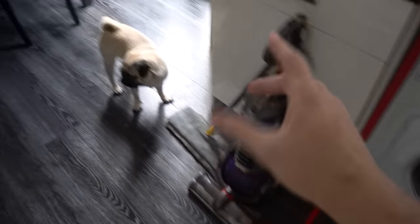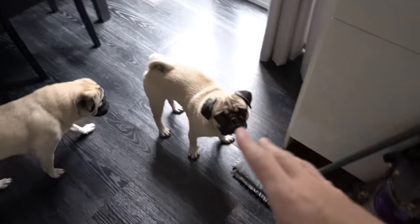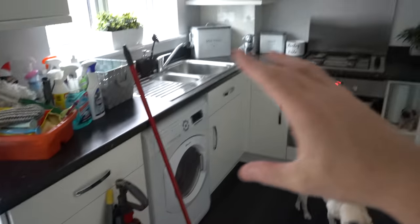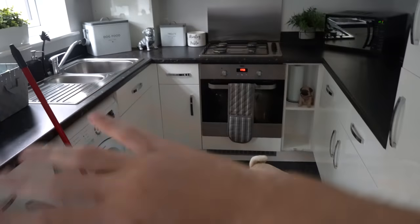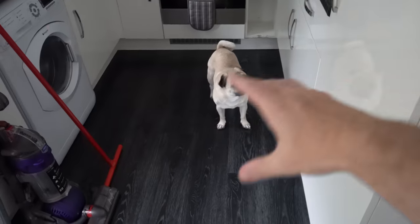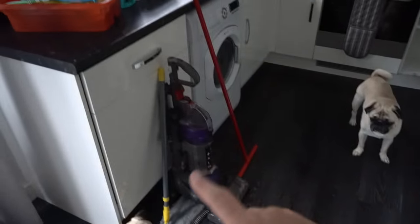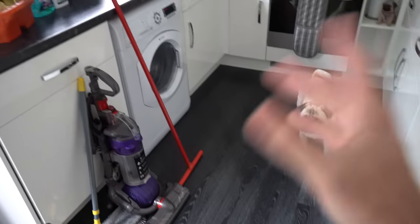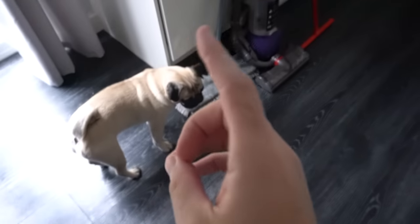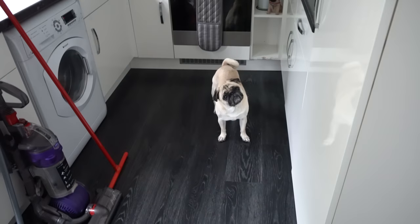I've got all the cleaning stuff, now I don't have the memory card capacity to go and film and time lapse everything. So, I think we'll just skip until it's all clean. Like I said, the house is actually tidy, so it's going to be no different. It's going to be me going around cleaning stuff, so it's kind of cool when there's loads of mess and it becomes very clean, but since it's already tidy, it's not going to really show anything. So we'll jump back in a couple of hours' time, I imagine, maybe even longer, and then we'll go do some supermarket shopping and see if we can find some bits for around the house.